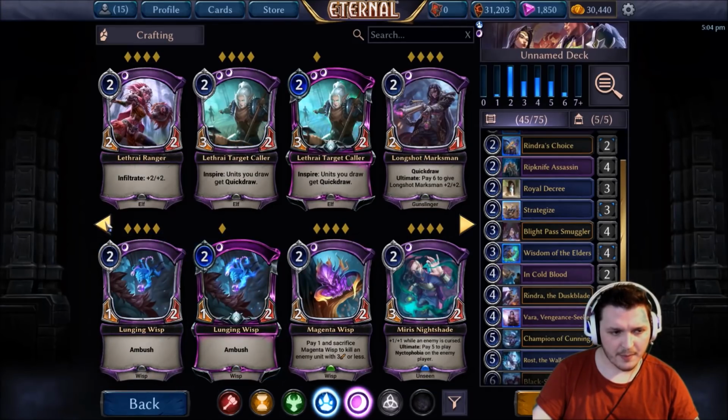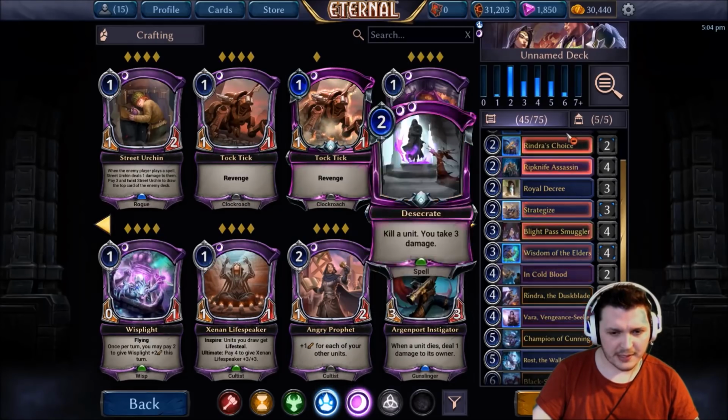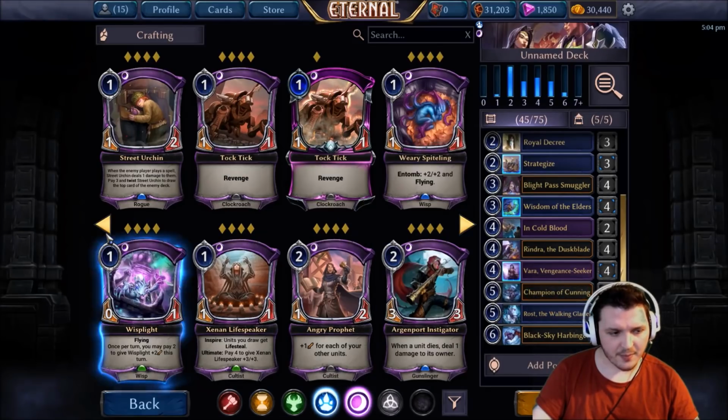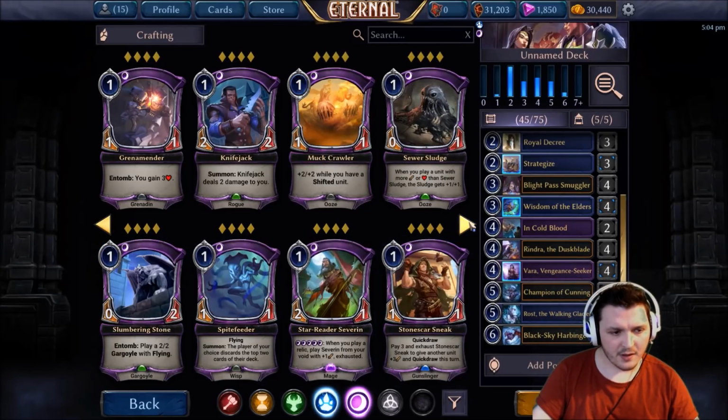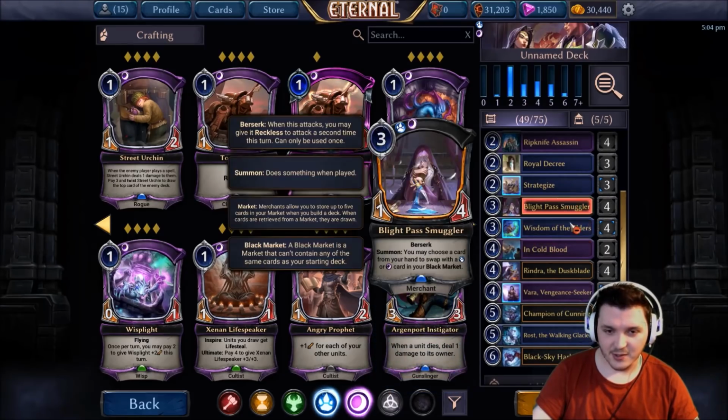Pony Snatcher is probably a bit aggressive in terms of influence, because we do want to be leaning more towards the Primal side, especially getting the Primal side of Champion of Cunning, I guess. So maybe just go to the old standby, just play some Edge Point Instigator, because this card's good.